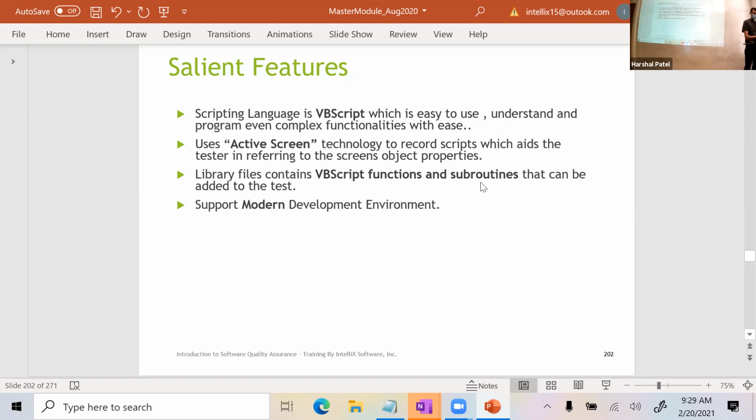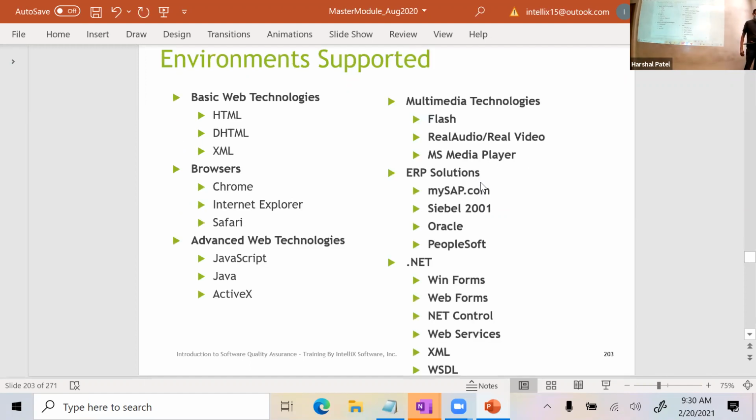Obviously, it's programming, right? So you can create your custom functions, subroutines, whatever you need to do. If there are complex scenarios, yes, you will have to write some custom scripts. But most likely, with the web apps that you're going to deal with, you can handle 80% of the time without writing a single piece of code. And it supports pretty much, as I said, a bunch of platforms and technologies: Windows-based apps, web apps, thick client, thin client, all kinds of things.